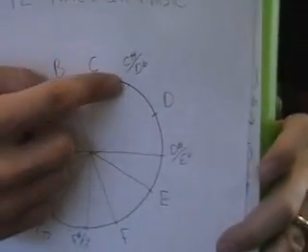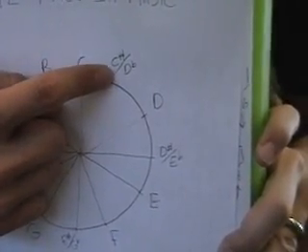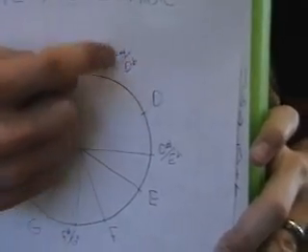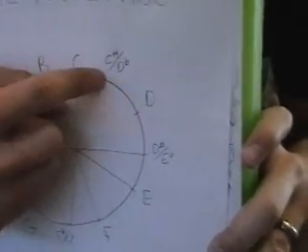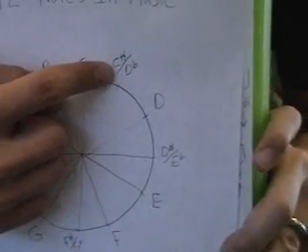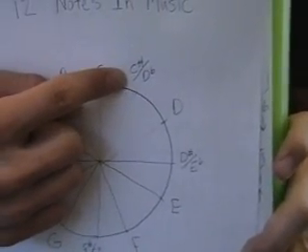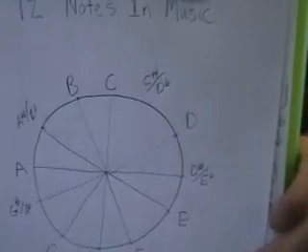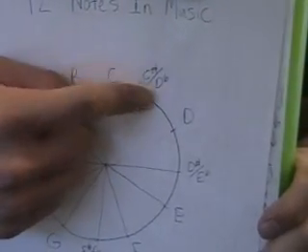Let me also describe to you that a note that has 2 names, see, this is just one note here between C and D, but it has 2 names. And any note that has 2 names is called an enharmonic note. So you can just refer to it either by the sharp or by the flat.